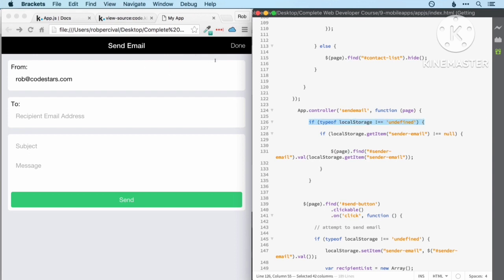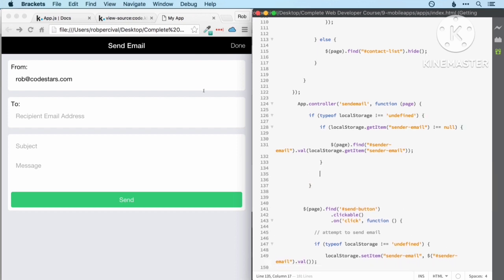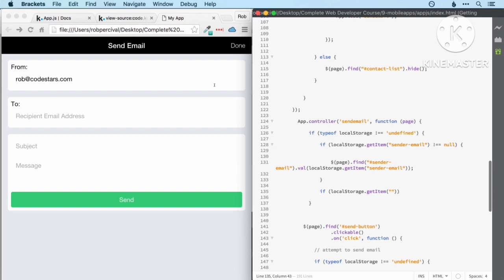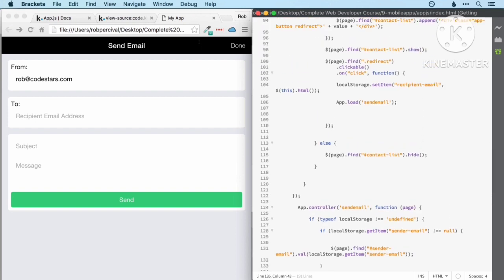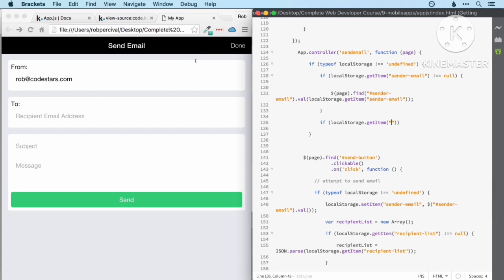So we've already got a function here to check if local storage is up and running. So let's add our other function inside that. So now we're looking for local storage, get item, and the thing we want to get is recipient email. So let's check to see if that is not null.